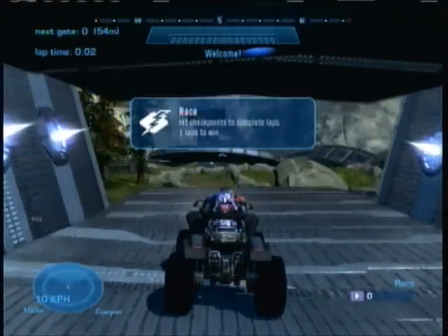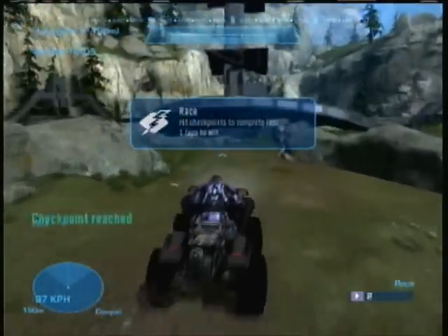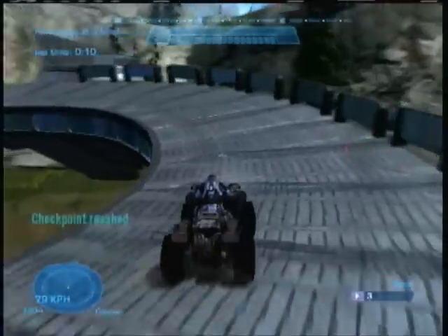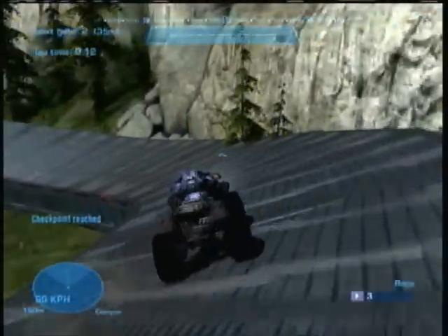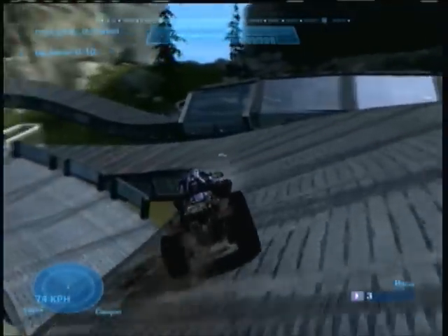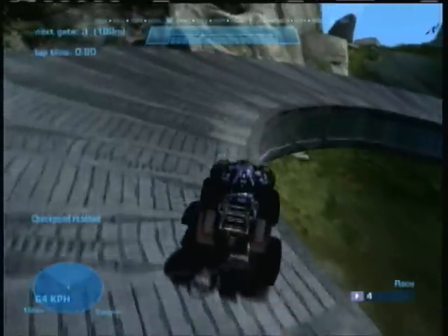This next track is called Ye Olde Valley Root, and I think this is one of my favorite maps that he's made. It utilizes a lot of ground track, but it still has the regular track too. And like I said on all of his tracks, it's nice and big and wide.